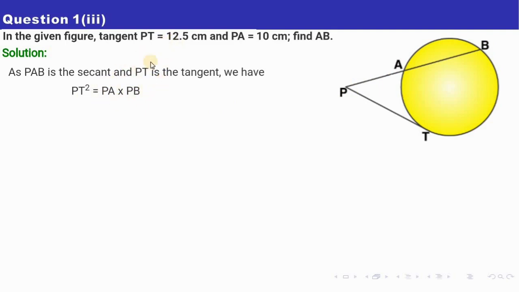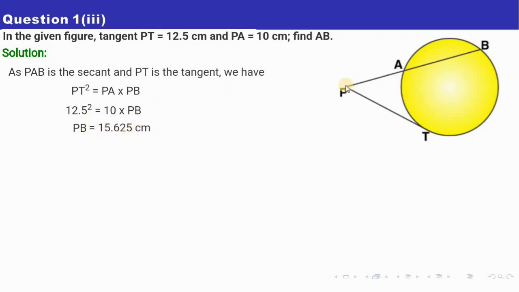Okay, now let us see what are the things given to us. So PT is given, right? So PT we already know. We have PA as well, we don't have PB. So let's quickly calculate PB from here. So just evaluate this. 12.5 square you have to evaluate by yourself and take this 10 to the denominator. So PB turns out to be 15.625 centimeter. Don't directly copy it, you just have to show how you're getting this much. Okay, so your PB turns out to be this much.